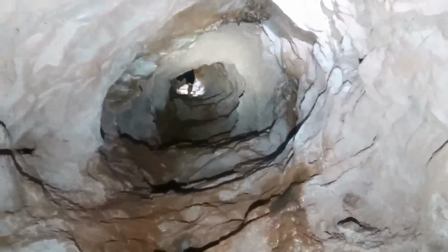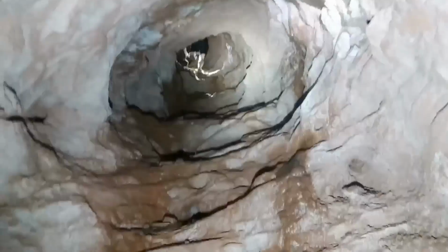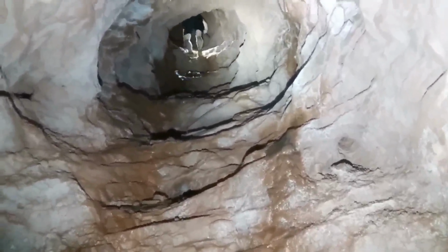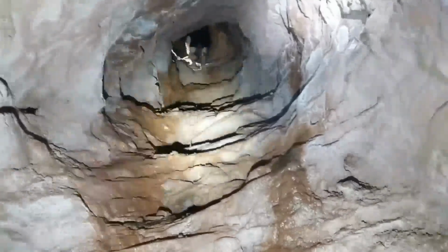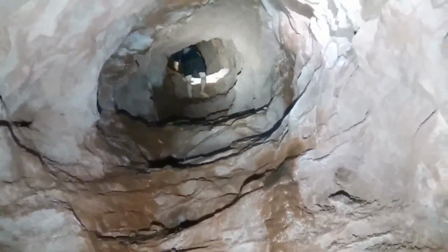All right, man. Well, here he comes. You want one hand? You're fixing to hit the wet area. What's that? You're fixing to hit the wet area. Right. Yeah, there. Okay.